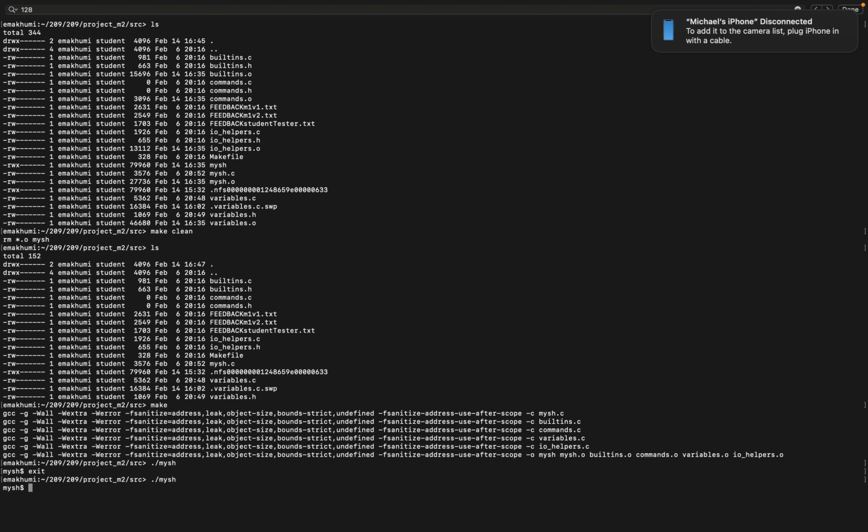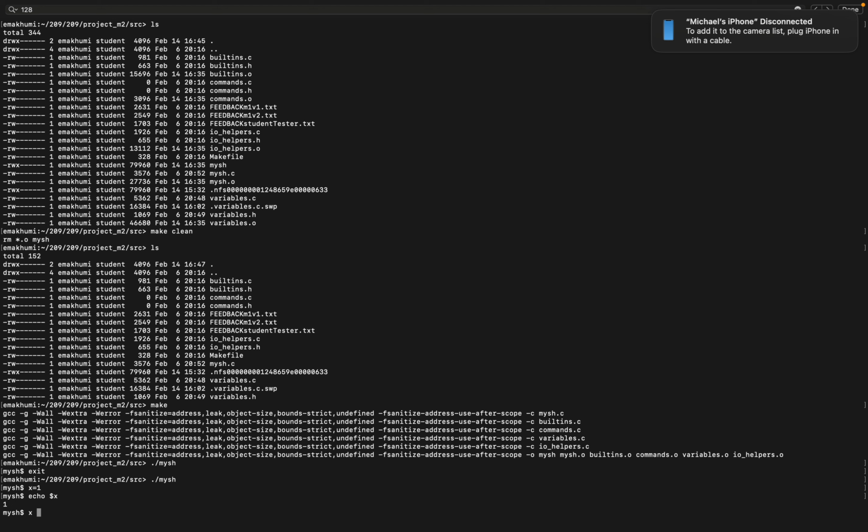First, we're going to open a shell by running the executable file. Then, we're going to assign a value to a variable. The variable we're going to use for today is x. First, we're going to assign the value 1 to x. Next, we're going to print out the value of x. As you can see, the value of x at this point is 1.